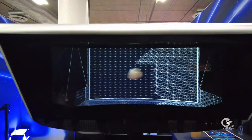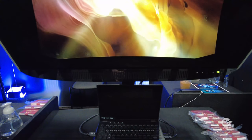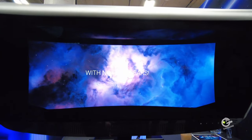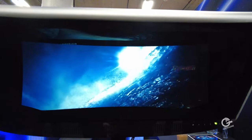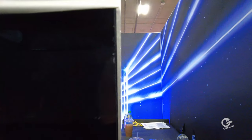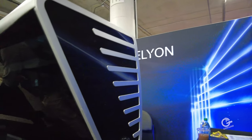Okay, perfect. This is a concept, by the way, folks, so it's not out in market yet. They're going to be running a series of funds so they can get this down. It's fairly expensive to make this one right now, but they're looking to match the other monitor markets out there. For about $2,500, you can get a monitor like this. Let's show the side here.